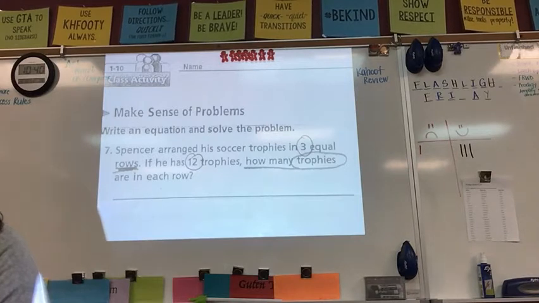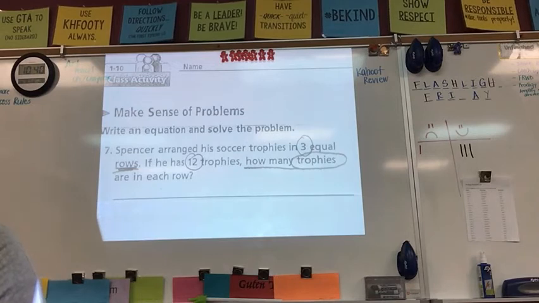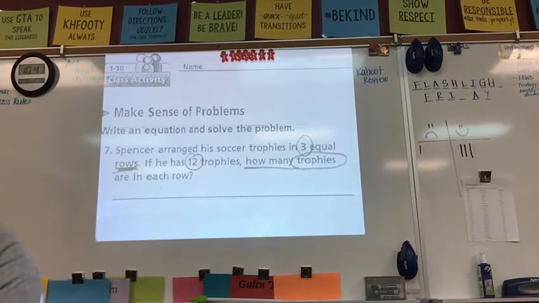what are we going to be doing to represent this problem? How would we represent it? I heard that we've got rows. We know how many trophies he has. What would be a really smart way to represent this problem? So we put 3 in each, well, 3 through the rows. Very good. I agree with that.